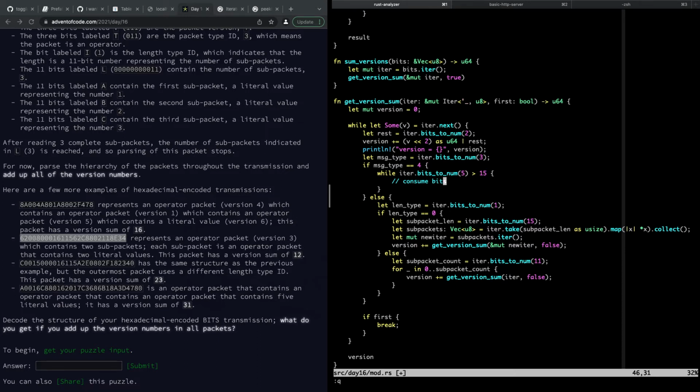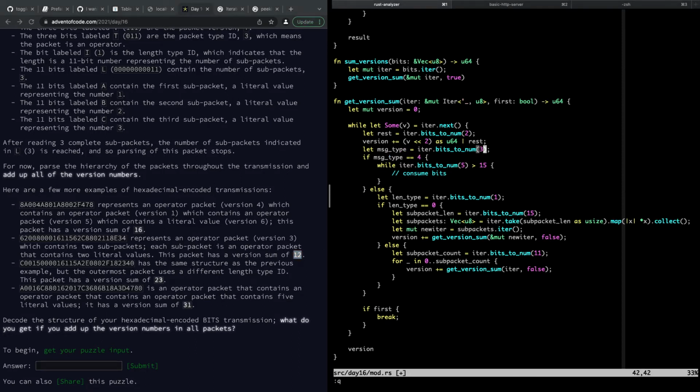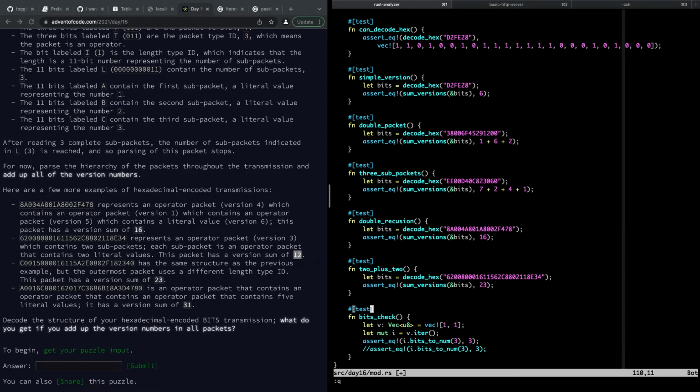And then it contains 2 subpackets. Each subpacket is an operator packet that contains 2 literal values. And it should sum to 12. I missed that. I was looking right down here. I was looking at the wrong one. Okay, so that worked. Let's just change this to 12 and move on.